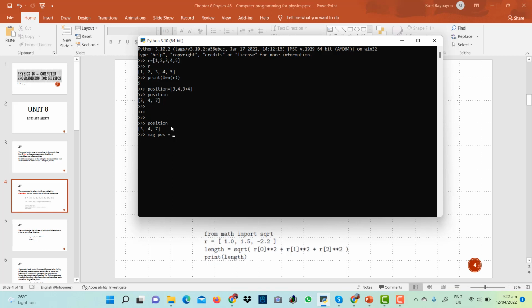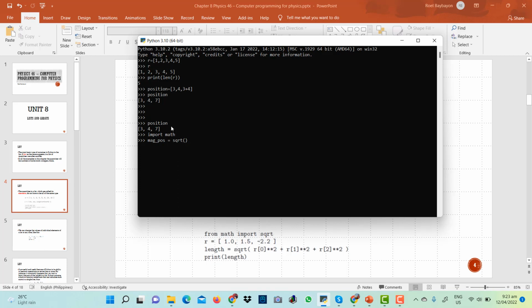root. First I import math, or you can use from math import square root, or just import math. Then the magnitude of my position is equal to the square root of three terms: x square plus y square plus z square.